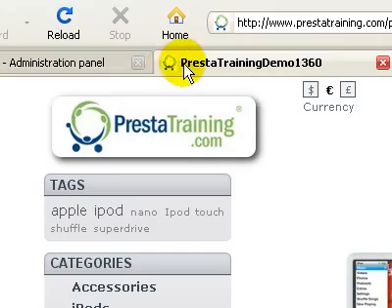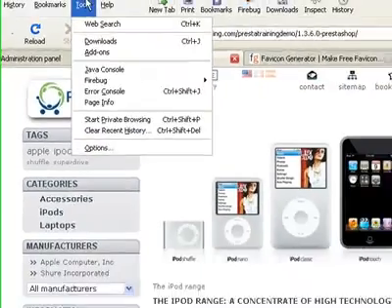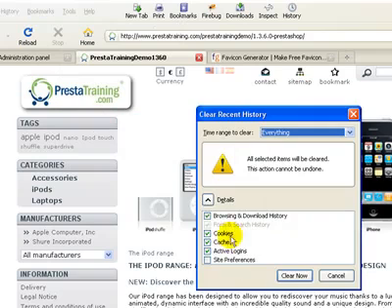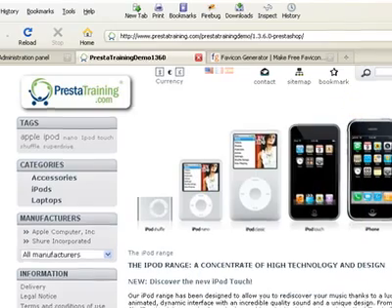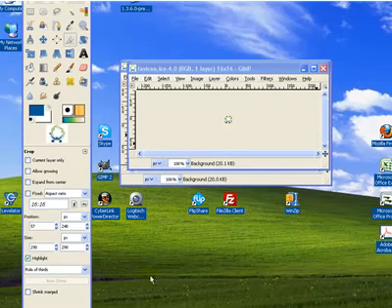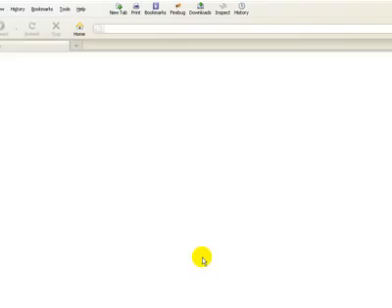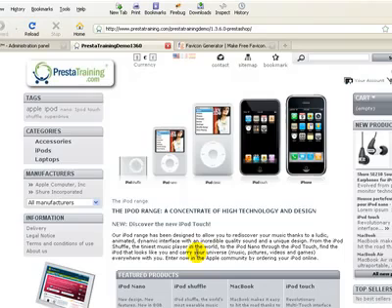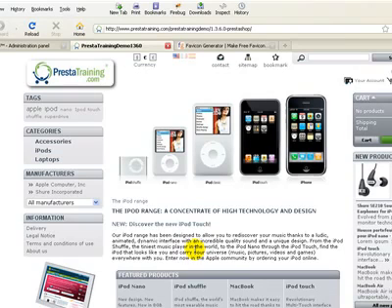So the simple way of doing it after you upload your icon is simply go to Tools and then Clear Recent History and then clear everything by clicking the Clear Now button, at least in Mozilla Firefox. Internet Explorer I'm sure has a similar operation, and then just go ahead and close. You might as well just close your browser right away and then reopen your browser. So that's the fastest, easiest way to do it, but if you run into some of those other problems, this will help you understand what's going on.